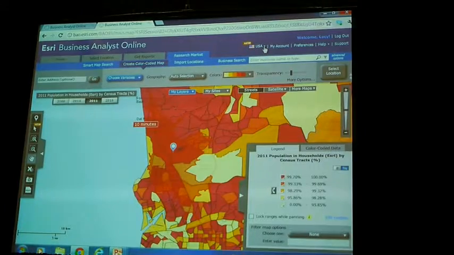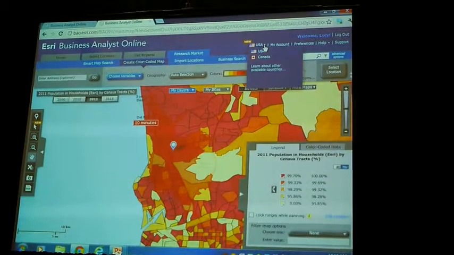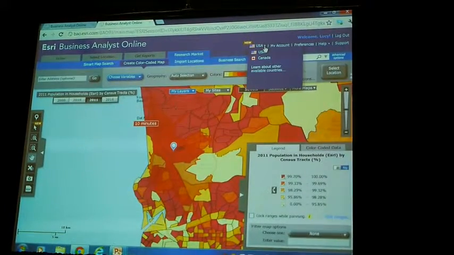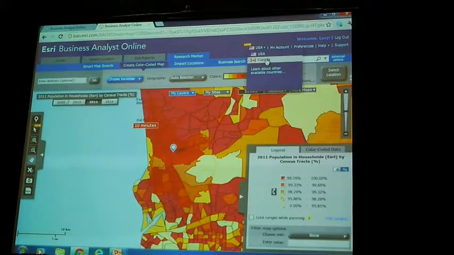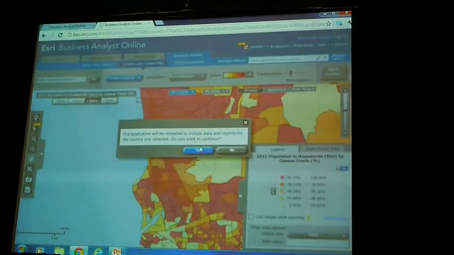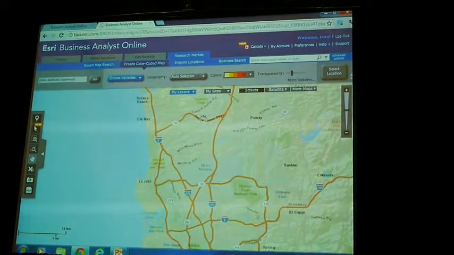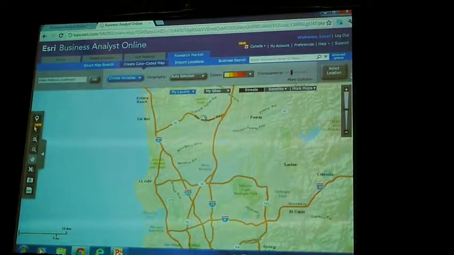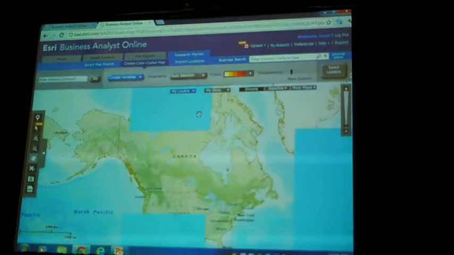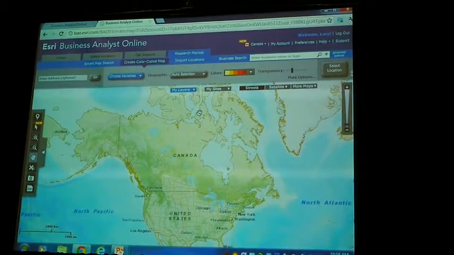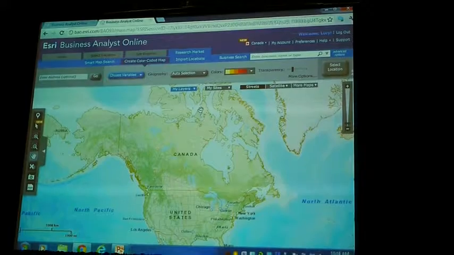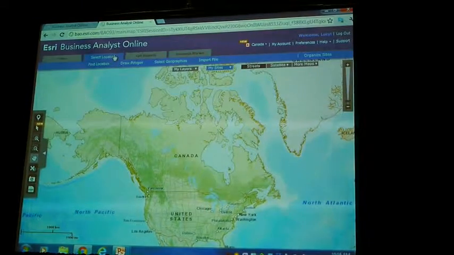Now, you see up here on the right, because I'm licensed for both US and Canada, I can toggle over to Canada now. So I've got all the same functionality here.